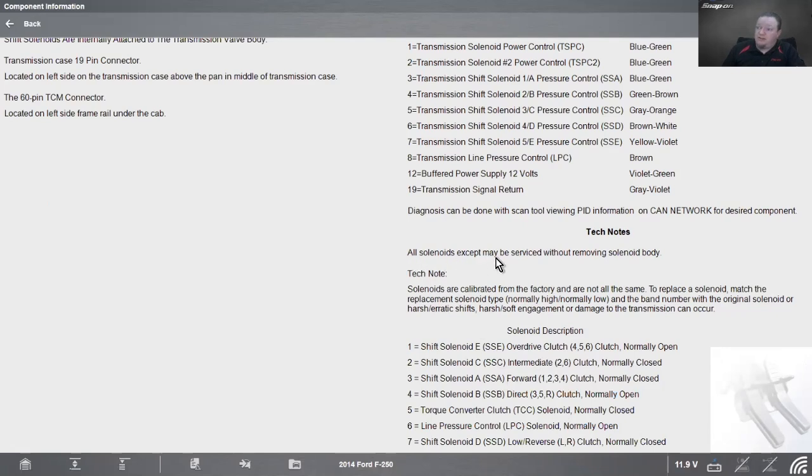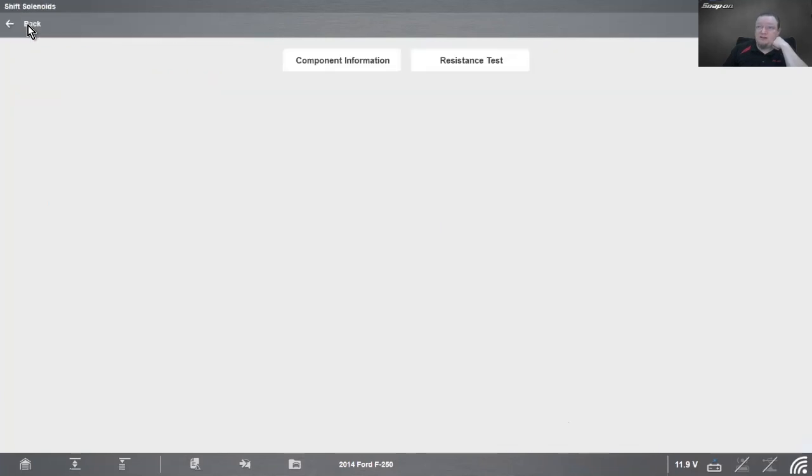And all solenoids except one may be serviced without removing the solenoid body. So I can actually service most of the solenoids without having to drop the valve body, which is nice. I do have to drain the pan. And diagnosis can be done with a scan tool viewing pin information on the CAN network for a desired component. We can see whether or not it's doing what it wants to do, or we can also test it as well. Like I said, I like testing.